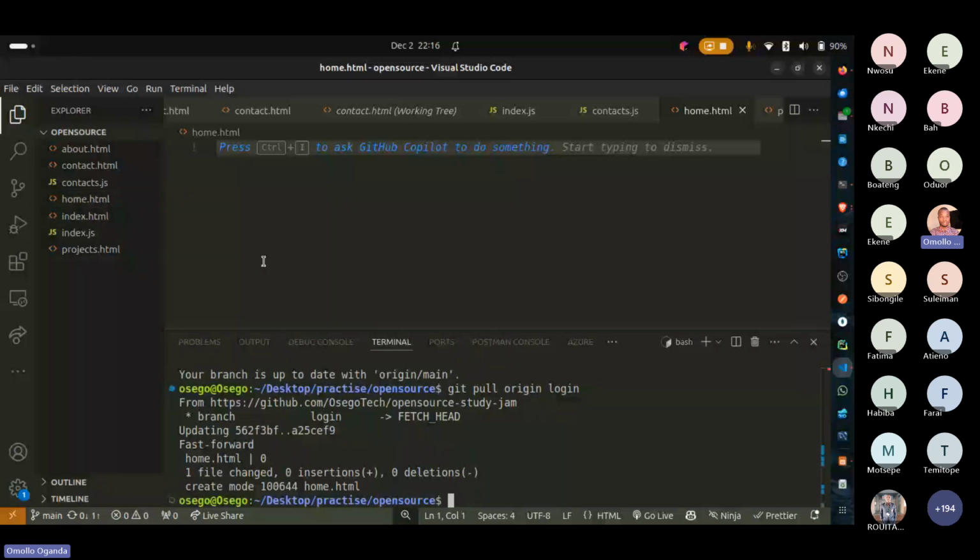I have to target a specific branch. Now, suppose Rointako was working on a register page, and in my local development I have no register page, and then we have someone else working on booking, someone else working on orders, and I want to have all these branches locally, you use git fetch. Git fetch will pull everything in the remote repository to your local repository, and then from there, you can checkout to a specific branch. Does that answer our question?